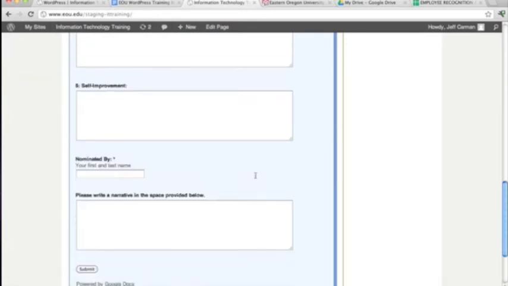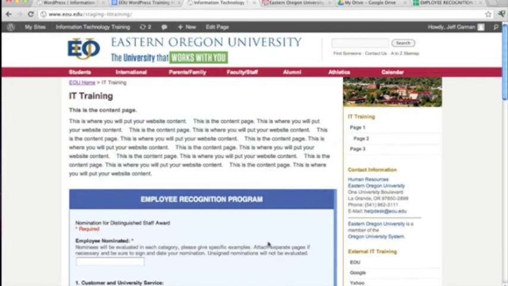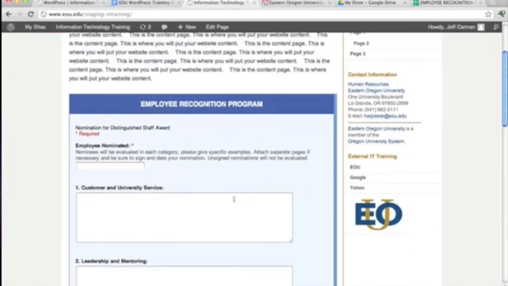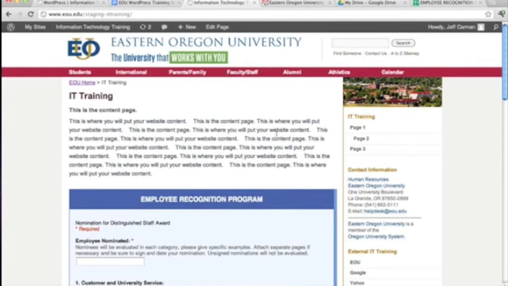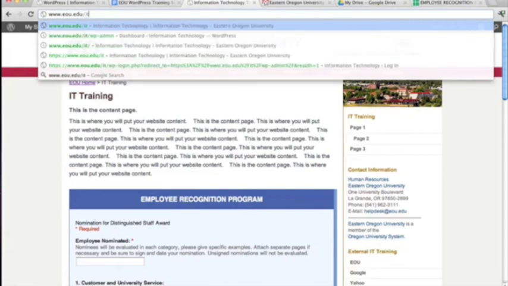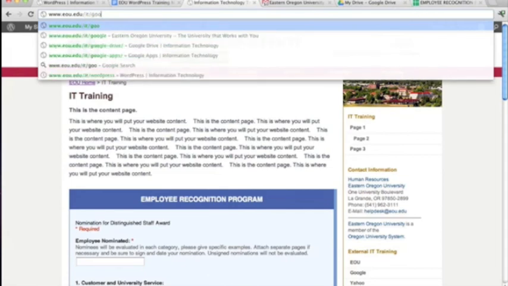But like I said, the cool thing is you can embed your Google form in your web page. You can link to it if you want. It really doesn't matter. There's all kinds of useful applications that you can use for embedding certain content. You can embed YouTube videos. I'll give you a quick example. I'll take you to our IT page in Google Drive.